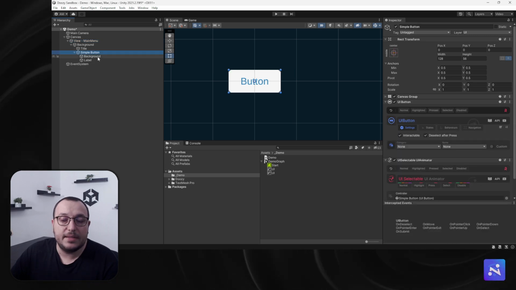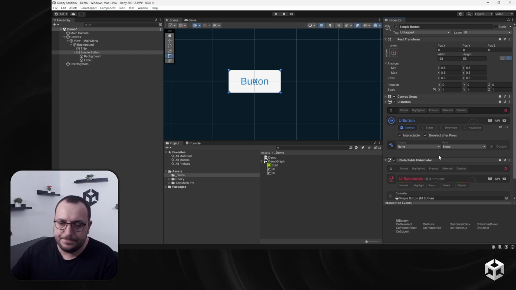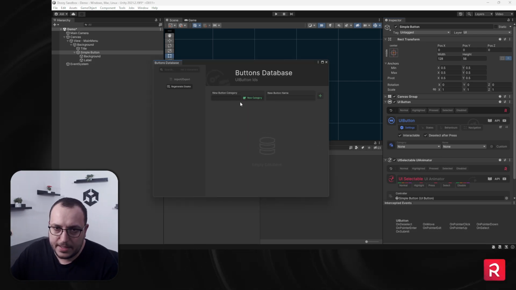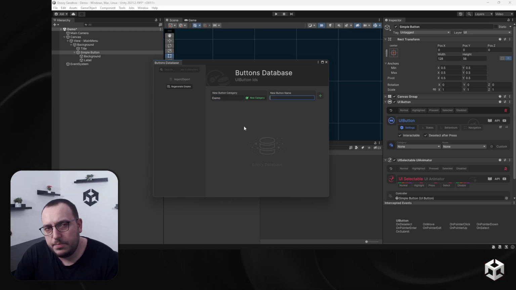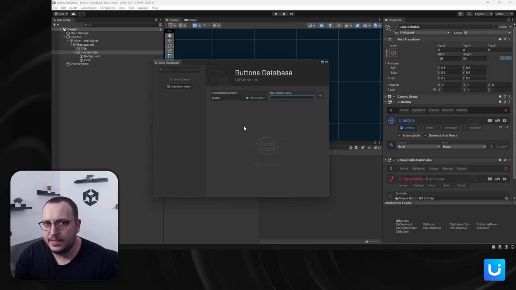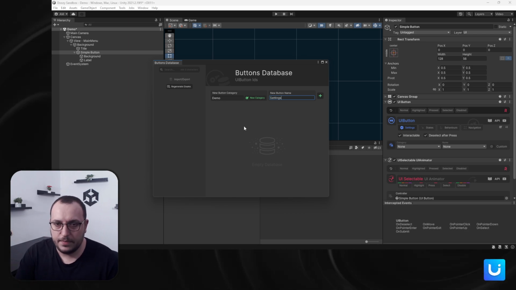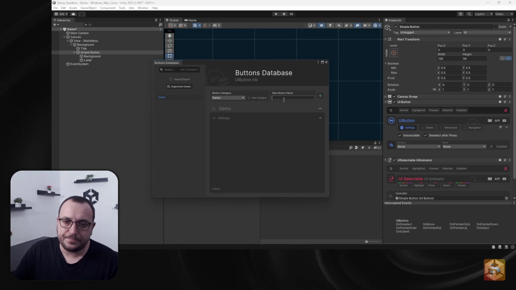Here we have simple button. Again, these are other databases, but of course I can create the ones that I need. Oh, I'm gonna create another demo. And here I'm gonna say, what button do I need? Well, I'm gonna say a settings button, one that goes to my settings view. All right, enter. And now I'm gonna create one more.